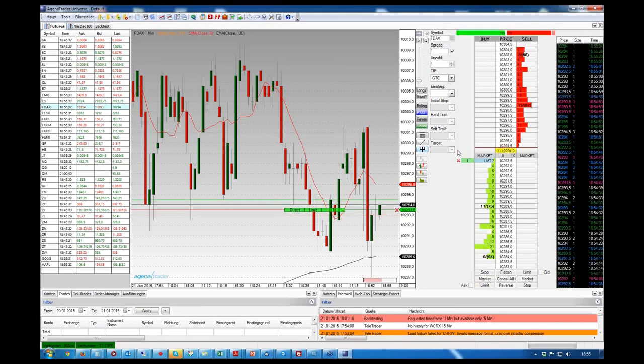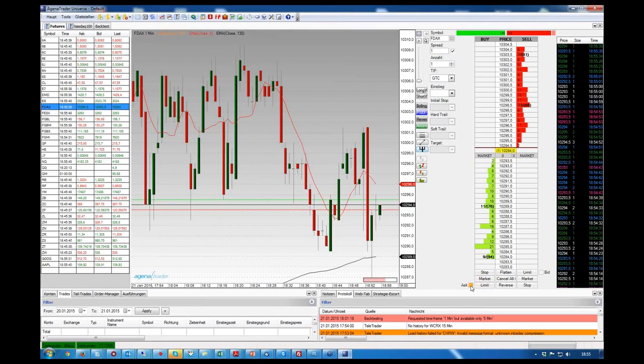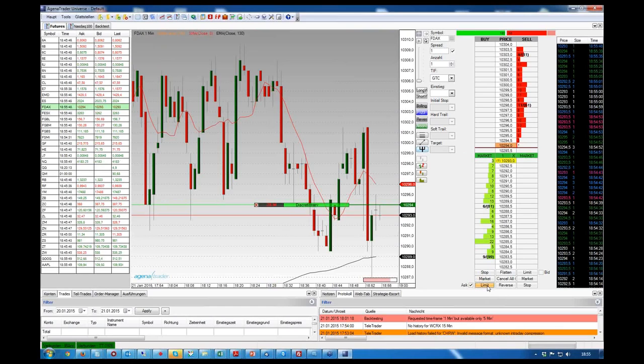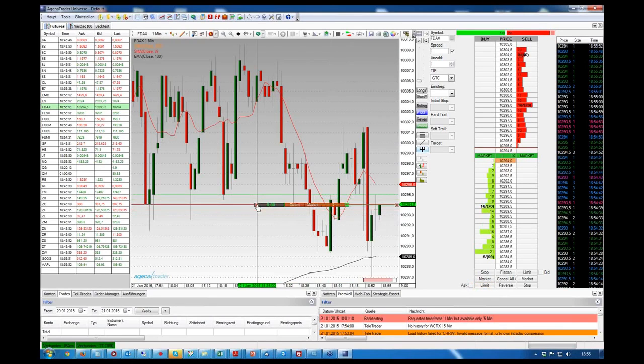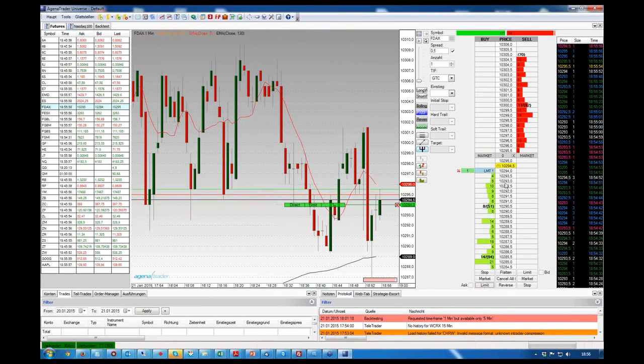So if I wish to, I can place the limit on the ask or on the bid. So here you can choose. I want to place the limit on the ask, then it's placed at the ask, now in the market, or again limit, and then you can see that the limit order has been placed under the bid here. So here we also have the option to carry out inside spread orders using these buttons.